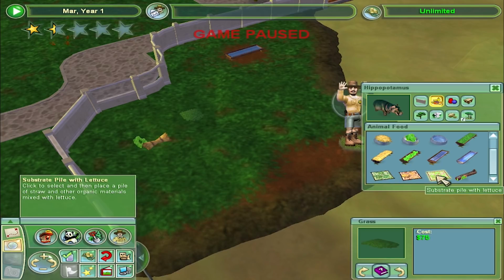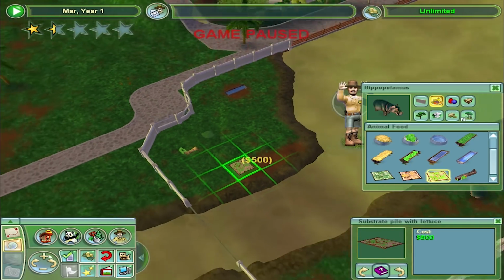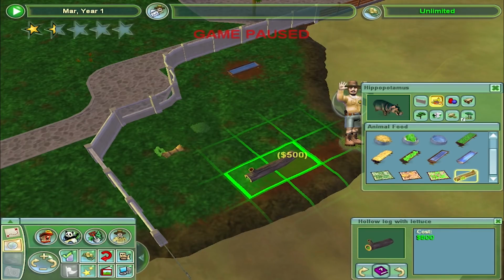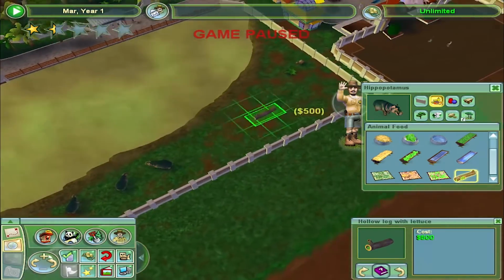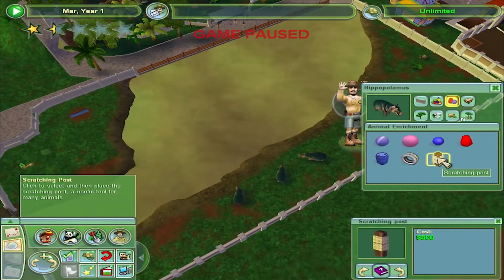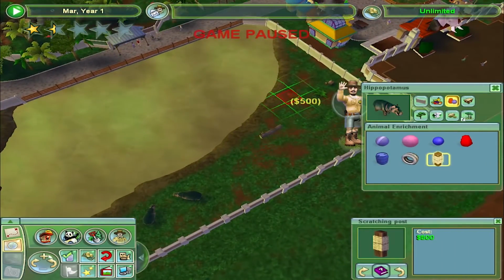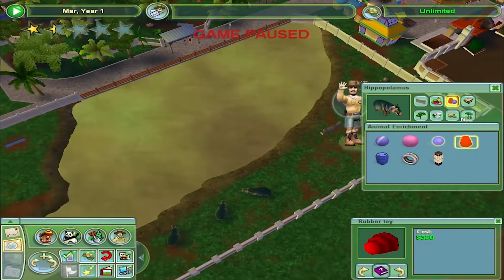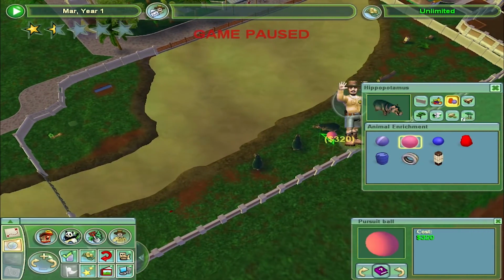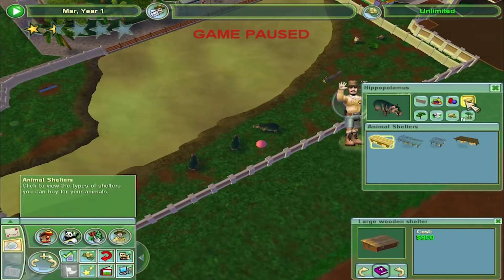Oh, and these ones here, substrate pile. Oh, they look quite nice as well, actually. And what are you? A hollow log with some lettuce in. That's more of an enrichment-y thing, right? We'll stick that one over here then. Right, stuff to do. We'll have a scritchy scratch post over there. Actually, we'll keep most of the enrichment stuff on this side, I think. Big old ball there, that's good.